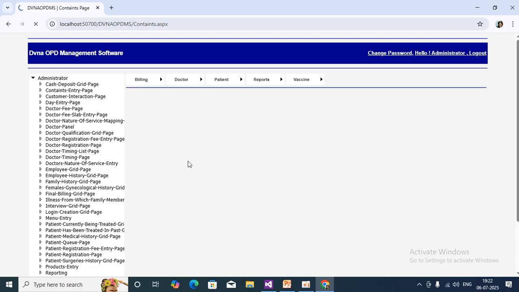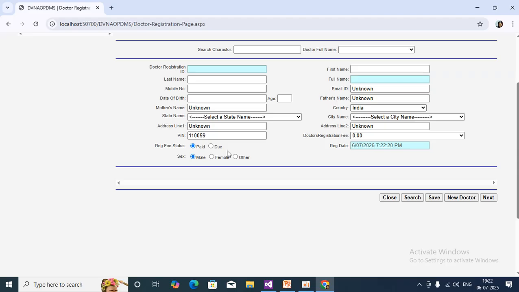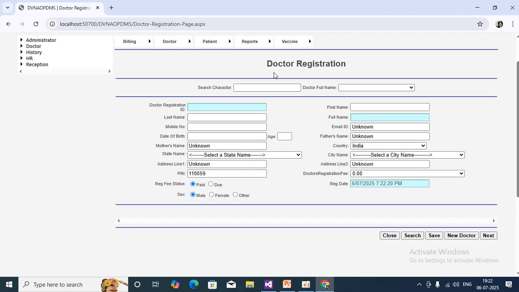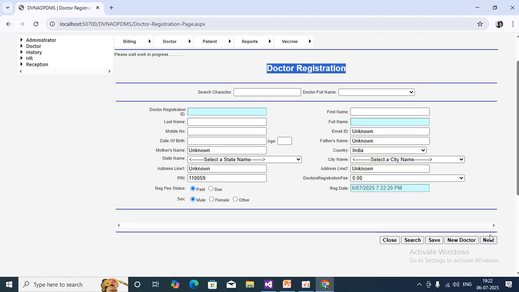It will open the doctor registration. This is my doctor registration. Whenever a new doctor comes to your hospital, first of all, you have to register this doctor's information. Now click on next.